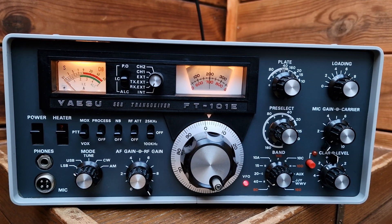Hi everyone. I am clearing my shack - I have collected a lot of radios all these years and I am trying to clear my shack. So this FT-101E I will be putting on eBay shortly. It's an excellent radio. I purchased it from a club where mostly it was only used for a few hours once per week, mostly in the late 80s.